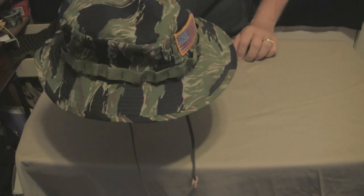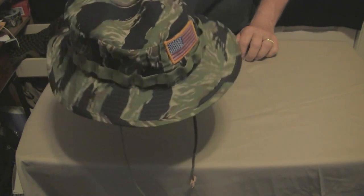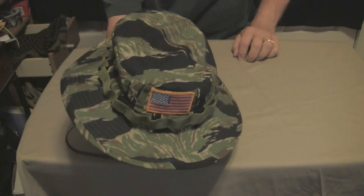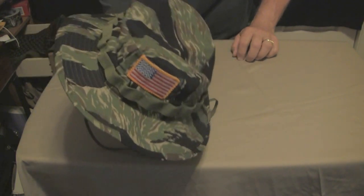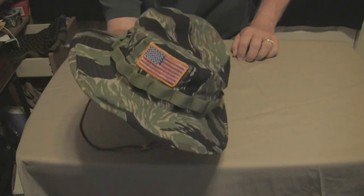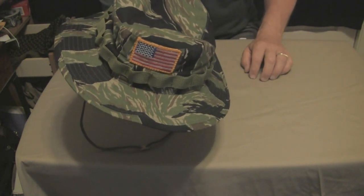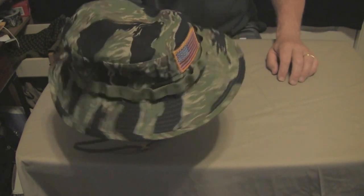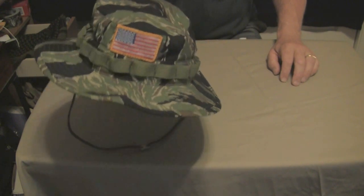These come in various sizes from 6 and 3 quarters all the way up to 7 and 3 quarters. It's a nice hobby to have. I don't smoke, I don't drink, I don't do anything like that — so, you know, this is a good deal and it's entertaining. If you notice, I've used some of these in my staging for videos when I take pictures of weapons — I'll put one of my hats down there just for a nice little background, something to look at.